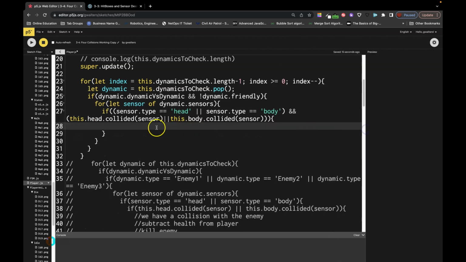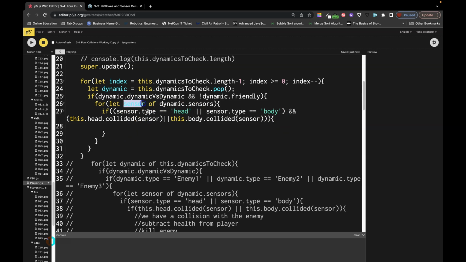Let me open up some space. Okay, if we have collided with an enemy, now I actually would need to know what type of enemy I have. Okay, do I have enemy 1? Do I have enemy 2? Do I have enemy 3? Okay, now if any of this is true though, right in here, it doesn't matter which one.